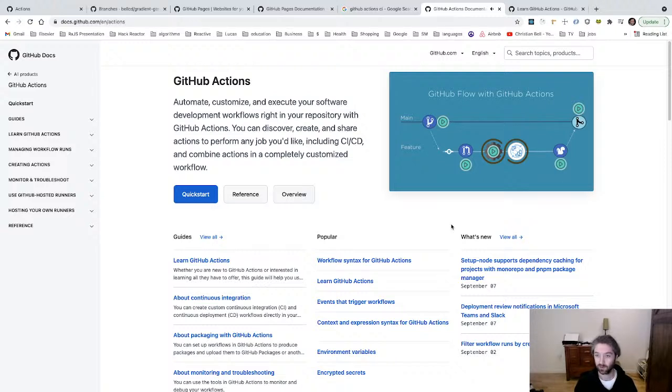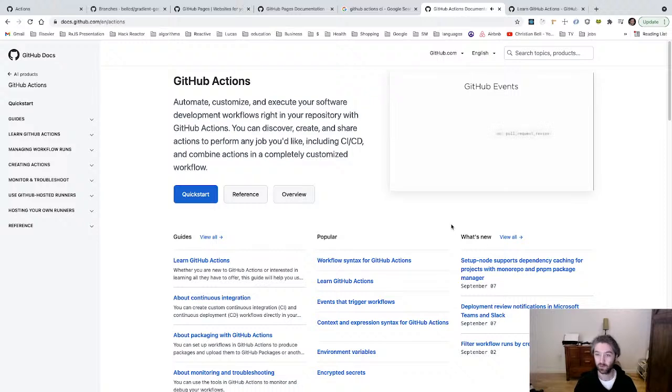GitHub Actions are event-driven, meaning that you can run a series of commands after a specified event has occurred. For example, every time someone creates a pull request for a repository, you can automatically run a command that executes a software testing script. Instead of using CI or CD integrations, with GitHub Actions you can build end-to-end CI and CD capabilities. And yes, you probably guessed it, directly in your GitHub repository.